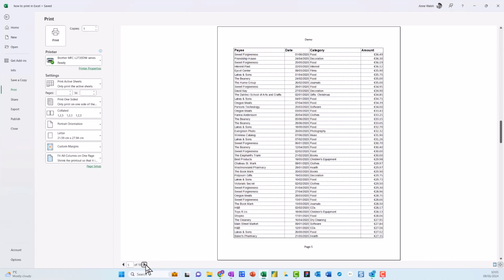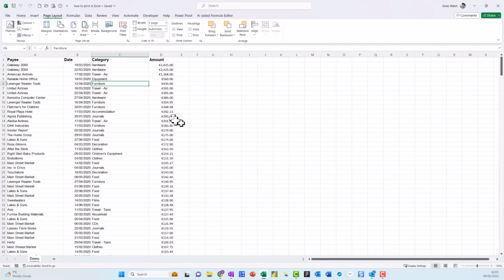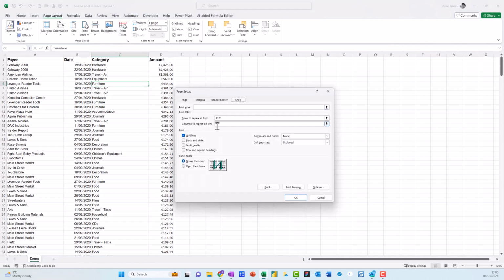Another option you might want to have, particularly if you have a file where you have the same names, for example, at the beginning, is if you go to print titles, and click into the one that says columns to repeat at left, which is down here. And again, I just prefer to select the column. So for example, I might just select column A here. And that means that will repeat on the left-hand side of every sheet that I want. Okay, and I'm just going to click OK on that one.